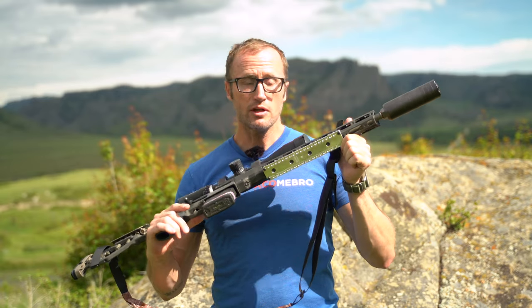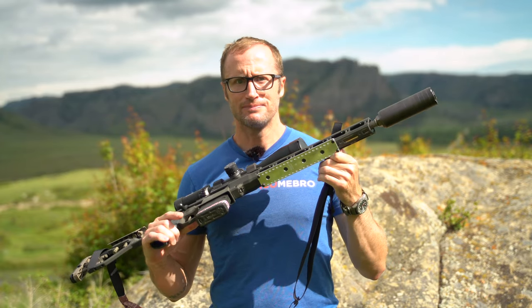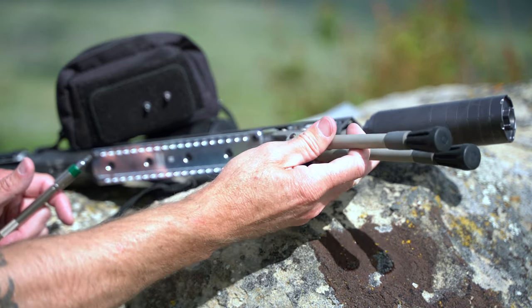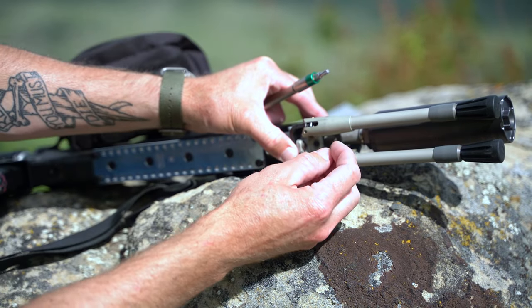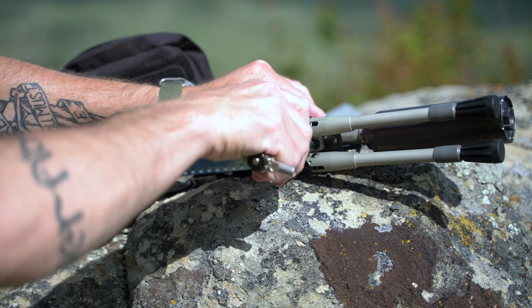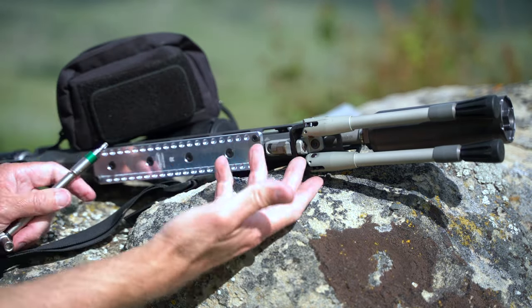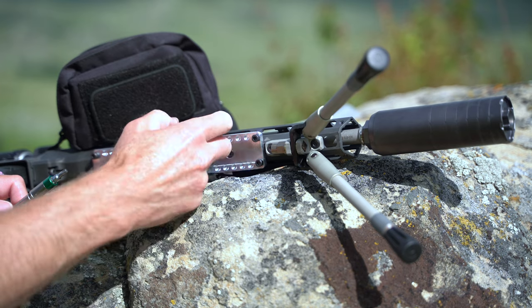Before I go over all the different sizes — what if you want to have your bipod on here, like Q's kickstand? If you're unfamiliar with the kickstand, it is a nice, light, minimalist bipod for your nice light fixed rifle. It goes right in there. With our T25, you can torque these things to like 45–50 inch-pounds if you want; I'm just putting them to 25 right now. Now set up for all occasions — I can shoot off this bipod, or if I want to shoot off the tripod, I can do that. Options are nice.